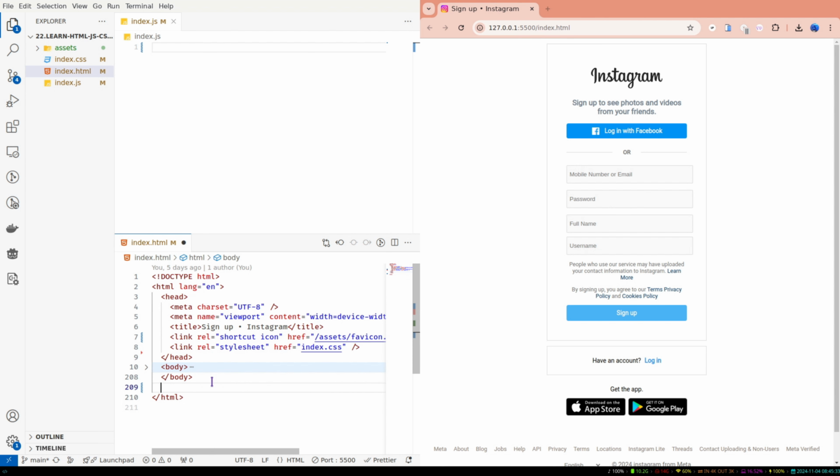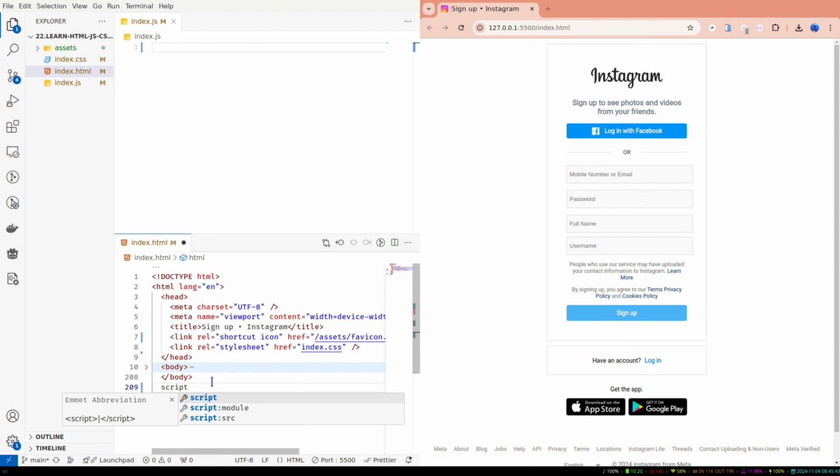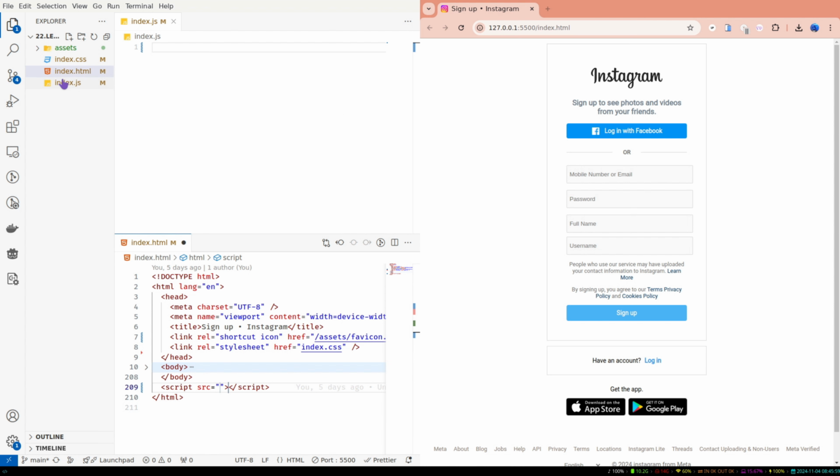However, for you to introduce a JavaScript file, you need to type script, and then you will see you are presented with some options here. You want the src one, and then you hit enter. So the src value that you are going to give is the path to our index.js file right here. Okay, so if you give this a different name, make sure to put that name right here. So for us, we are just going to say index, make sure you select .js, all right?